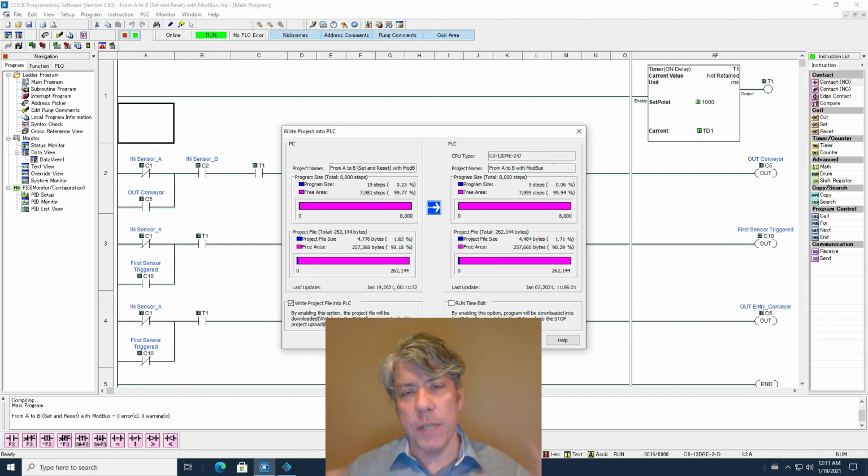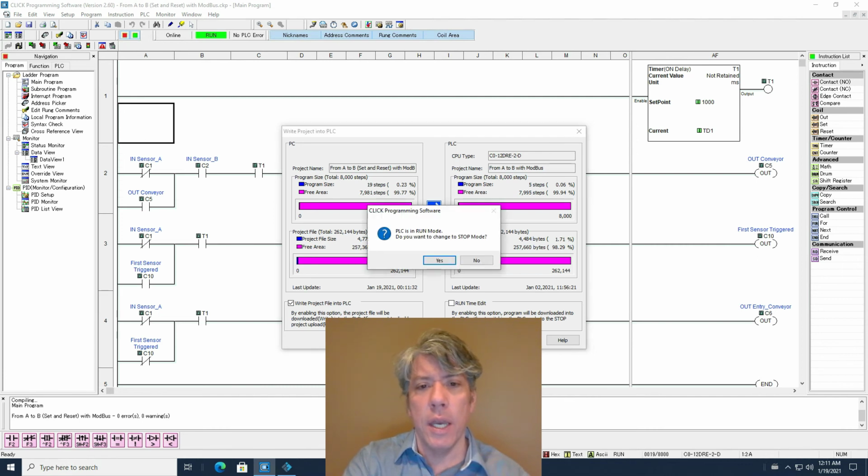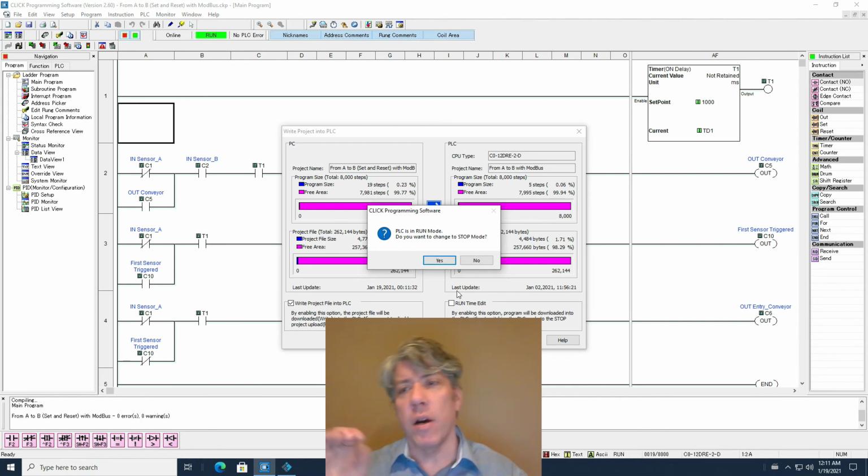You see, the PLC can remain in run mode and you download a new program to it. I would not recommend that ever. So I uncheck that and I hit OK, and it says, okay, right now the PLC is running. Do you want it to stop? Now on the front of the PLC there is a switch to change from run and stop mode. You can also do that in software. Now the software does not override the hardware setting on the front of the PLC.